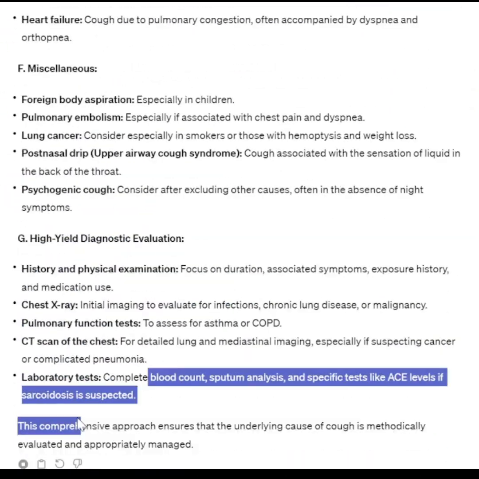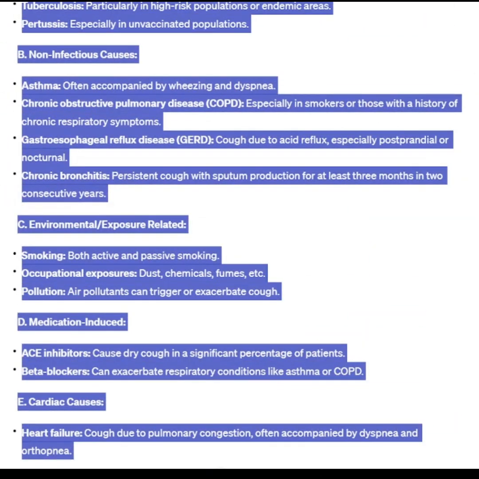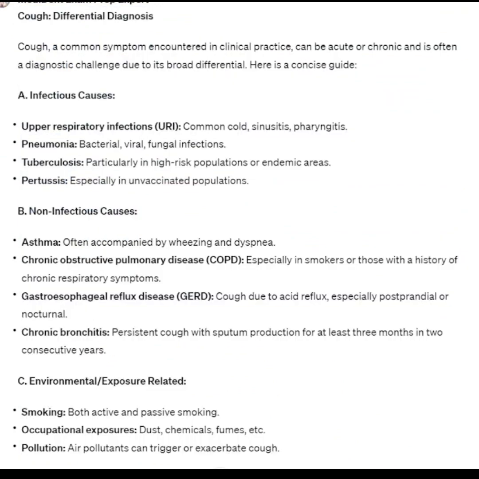Differential diagnosis of cough. Cough, a common symptom encountered in clinical practice, can be acute or chronic and is often a diagnostic challenge due to its broad differential. Here is a concise guide. A. Infectious causes. Upper respiratory infections: common cold, sinusitis, pharyngitis. Pneumonia: bacterial, viral, fungal infections. Tuberculosis, particularly in high-risk populations or endemic areas. Pertussis, especially in unvaccinated populations.